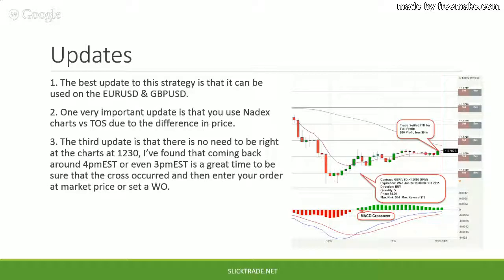The thing is, because there's very little movement, and because this strategy does get tested for the next few hours, just let it go. Come back, you can check the charts around 12:30 or so. And if a cross has occurred, go ahead and check out prices, see if there's anything good. If there's not, go ahead and put in a working order, or just come back around like 4 p.m., or even 3 p.m.